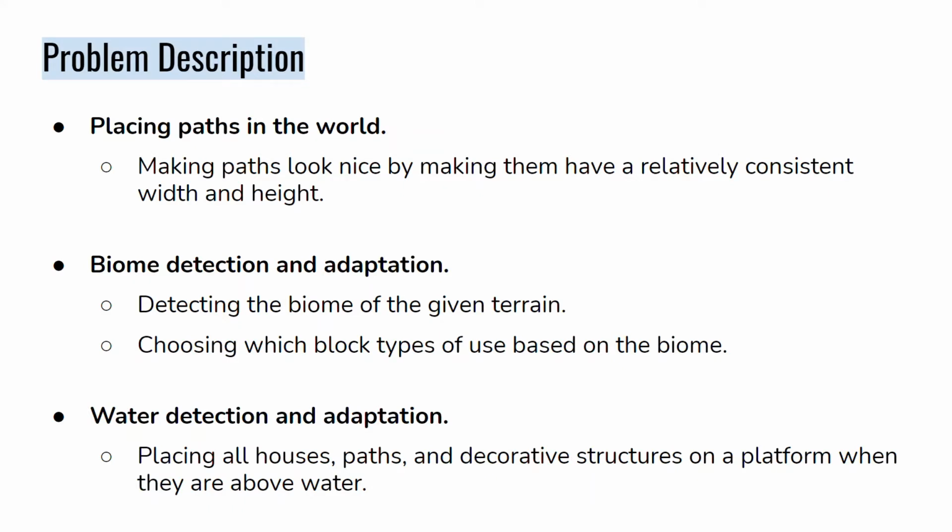Placing paths in the world, making the paths look nice by making them have a relatively consistent width and height. Biome detection and adaptation, detecting the biome of the given terrain and choosing which types of blocks to use based on the biome. Water detection and adaptation, placing all houses, paths, and decorative structures on a platform when they are above water.